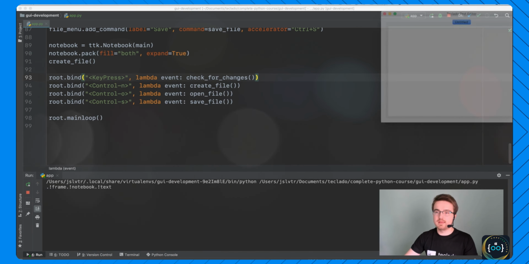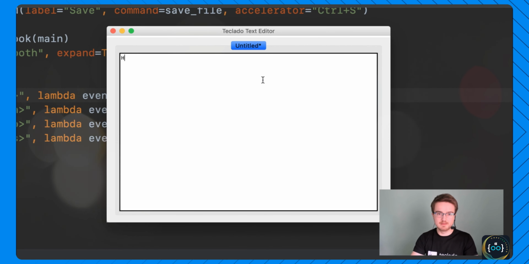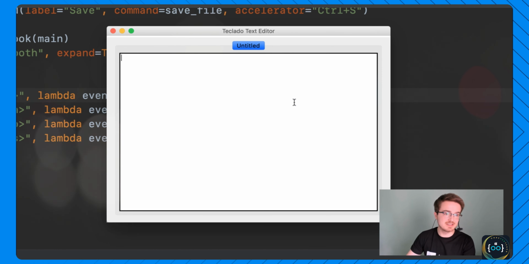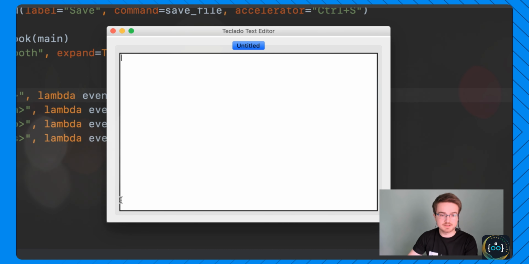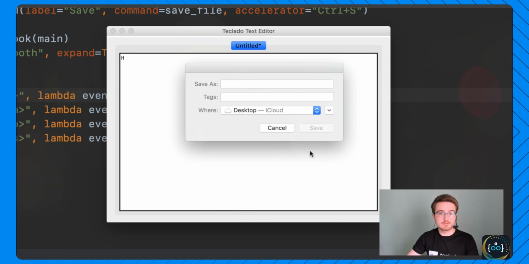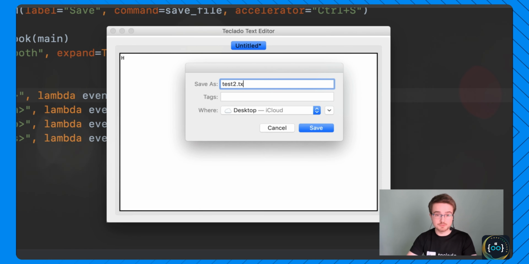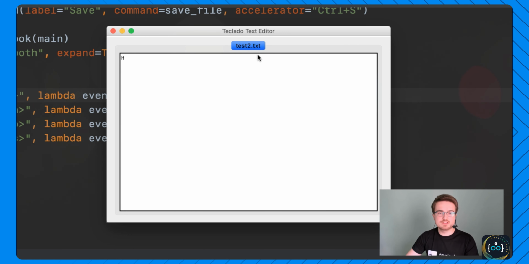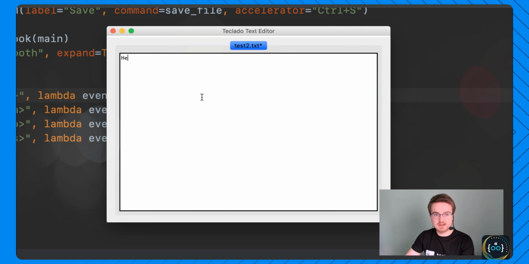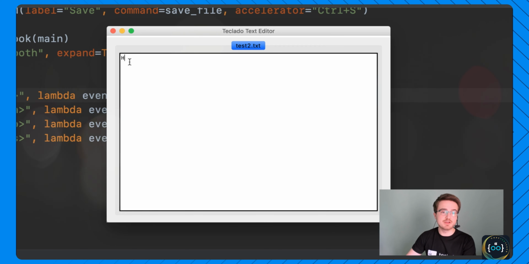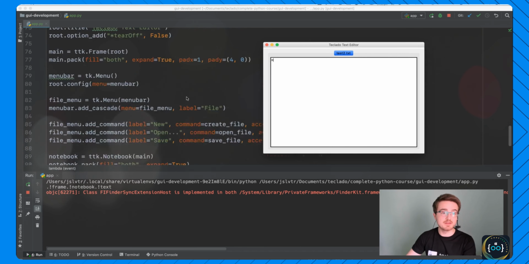Let's run it. And I'll bring it down here. And you can see that as soon as I start typing, the asterisk appears. And if I remove the H, the asterisk disappears because it realizes that the contents right now are the same as the contents that it's got in the dictionary. Now, if I type an H and then I save it, I'll do test2.txt, then notice that the asterisk disappears. But if I type an E now, the asterisk comes back. And if I remove the E, the asterisk disappears because the contents currently in the dictionary is when it was last saved, as we did here.